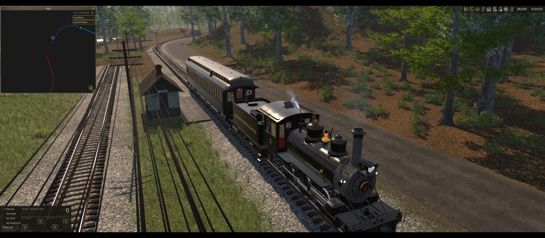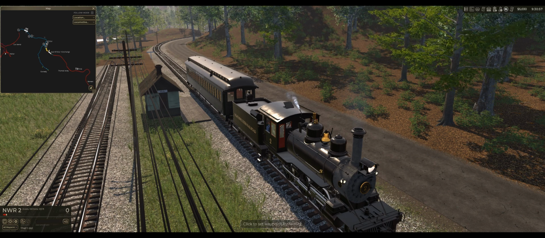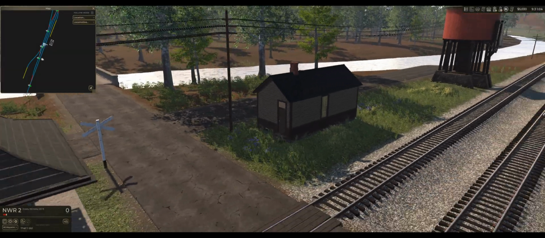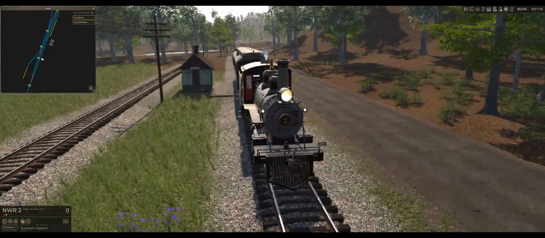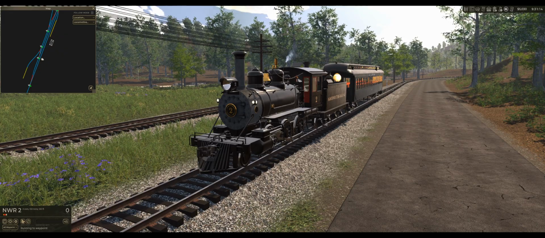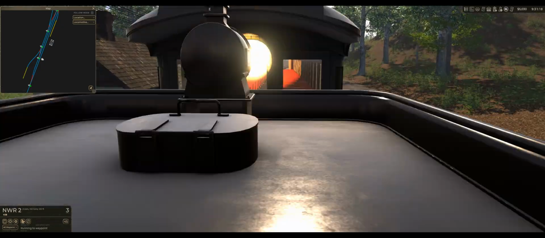So now that everybody's on board, I'm actually going to set this to waypoint. And I'm going to waypoint the train into Whittier Station, right about here. And if you watch, it comes on. The headlight comes on, the whistle comes on.